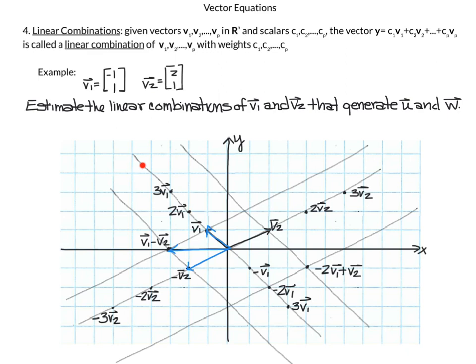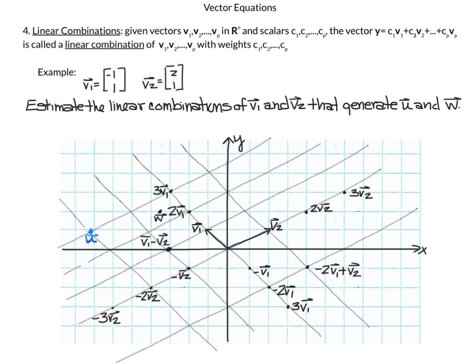So here's my line of my v1 multiples, my v2 multiples. If I use v1, the multiple is just 1, v2, the multiple is -1, I do my parallelogram law, and I get this point here, v1 minus v2. And as I had mentioned before, as I look along the positive v1 axis and the negative v2 axis, I can get these points in this yellow shaded region.